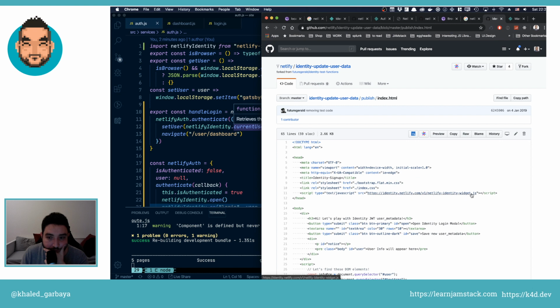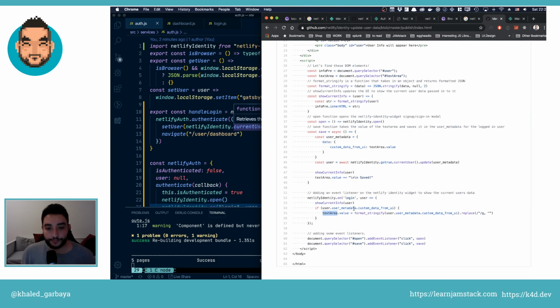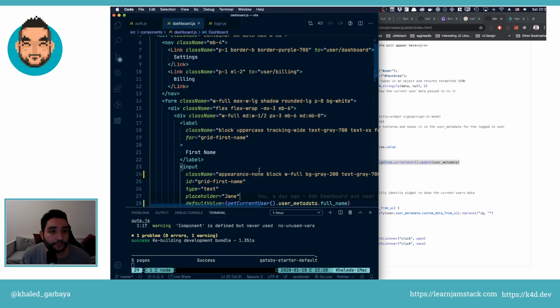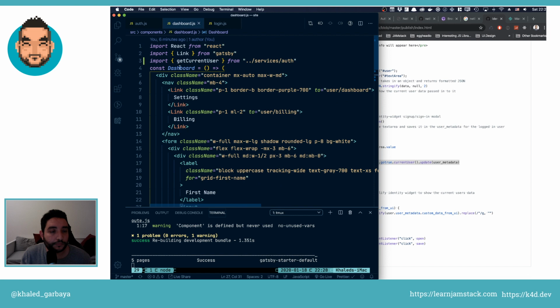This is getting the, okay, Netlify Identity widget. So there is some sort of update in here. So if we go to the dashboard, I guess here we can use state.